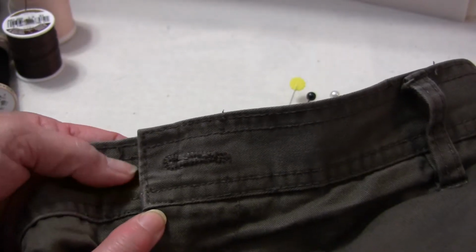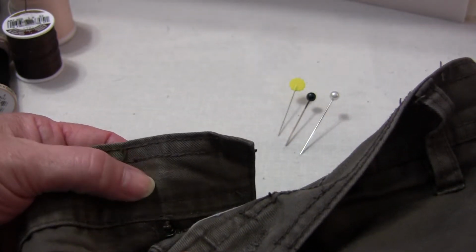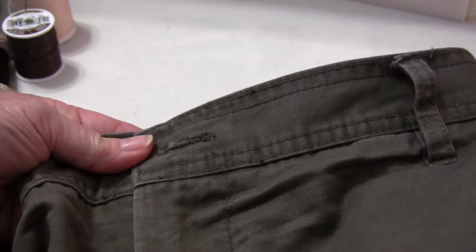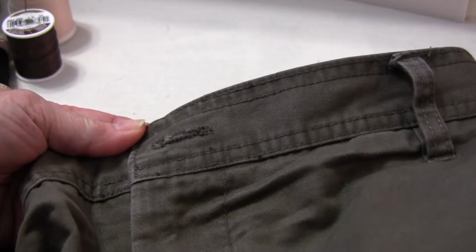So if it's a button that needs to be replaced, a lot of times you'll be able to see the wear from where the button was before. If not, just close the garment as if it had already had the button on.